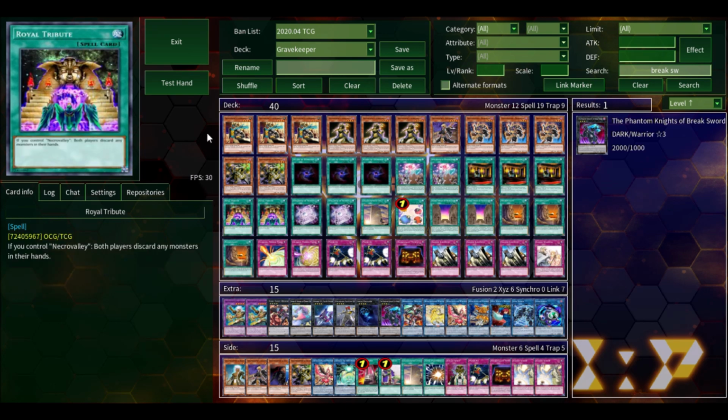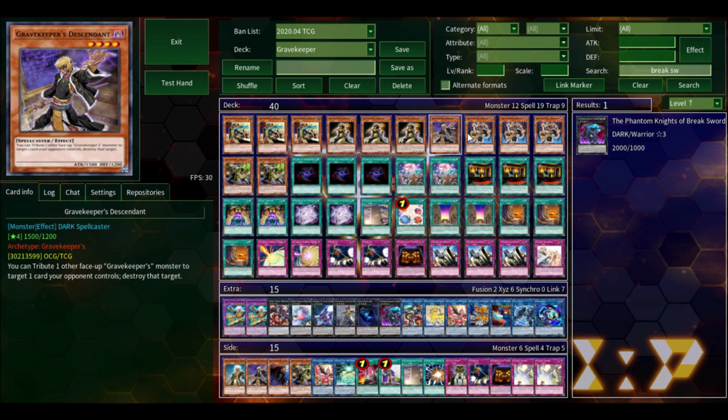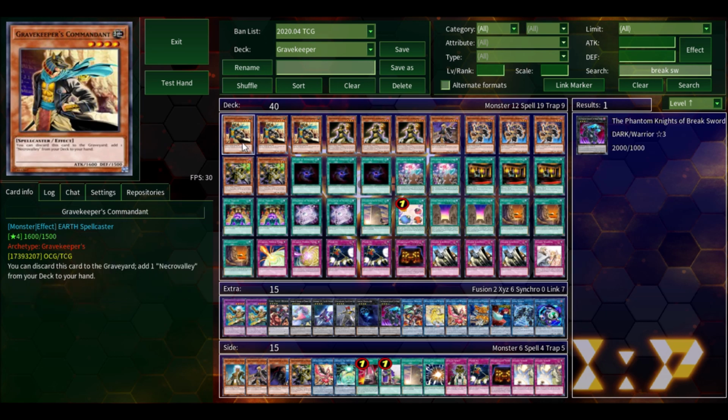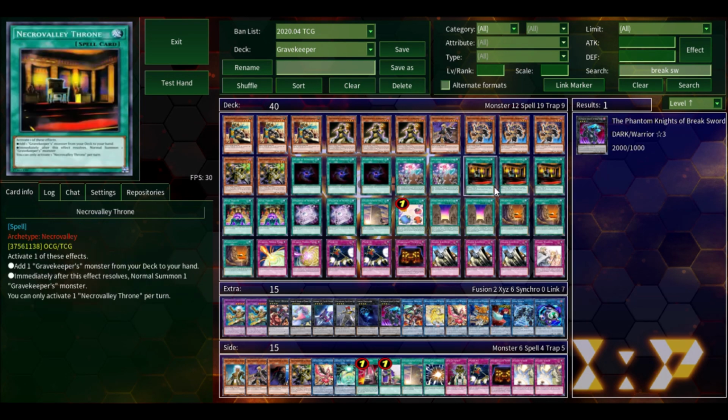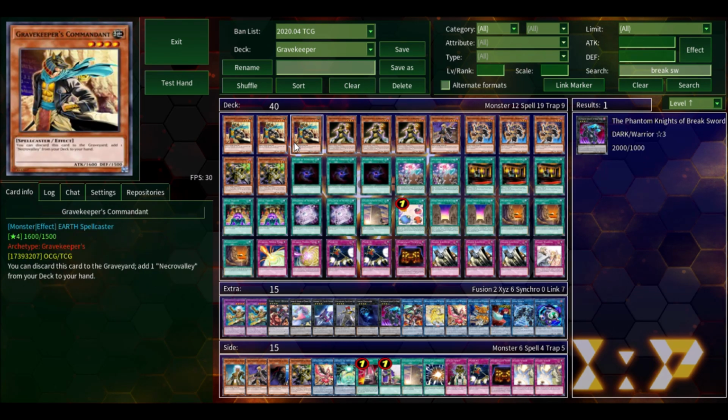So for the monsters, I play Gravekeeper's Commandant, Gravekeeper Spiritualist, Gravekeeper Descendant, Gravekeeper Recruiter, and Gravekeeper Headman. For the Gravekeeper's Commandant, I chose to play 3 copies, and I think that it is pretty much mandatory. Gravekeeper Commandant can search for the Necro Valley, and Necro Valley is, as we all know, the main card of the deck. Besides that, when Necro Valley is on the field, Commandant can be normal summoned and have 2100 attack points, which is not irrelevant.